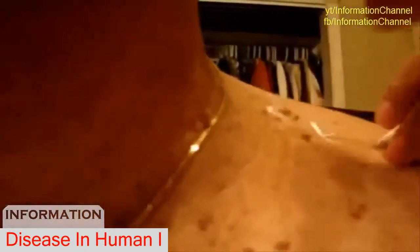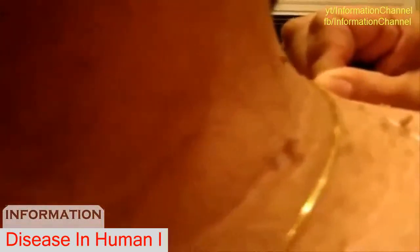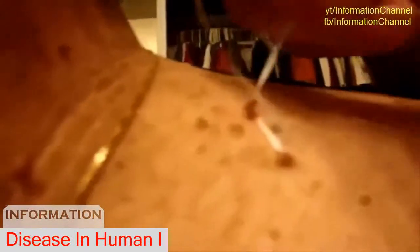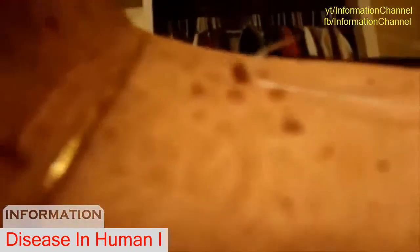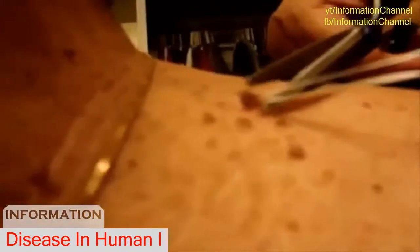Then this is going to take two people. You want to grab the mole, pull it up so it can be tied tight around the base of the skin tag. And you have to pull very, very hard, because you want to stop the circulation of the blood going to that skin tag. Once that is done, tie it off. You have to make sure it's very tight, because you want to stop the flow of blood. Once that is done, you can clip both sides of the string.